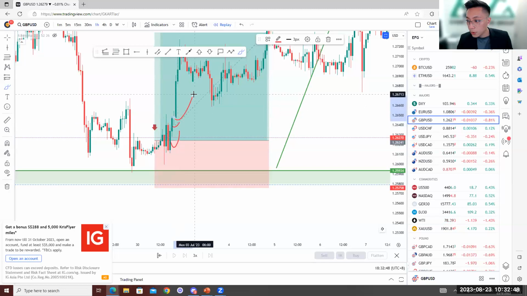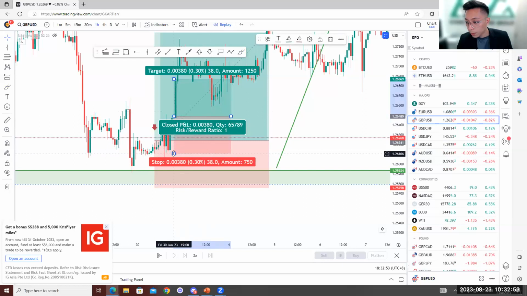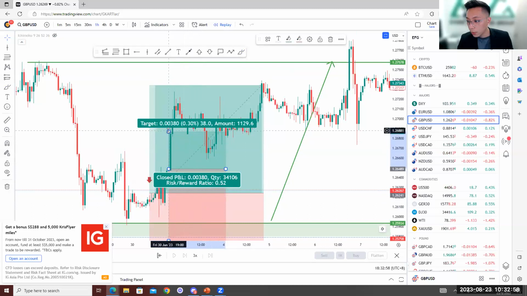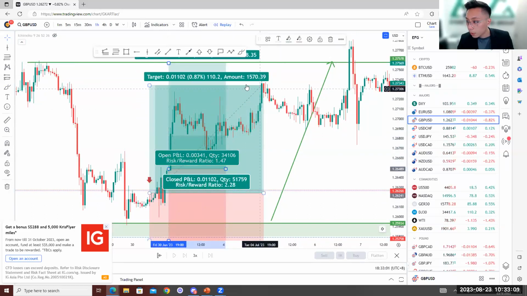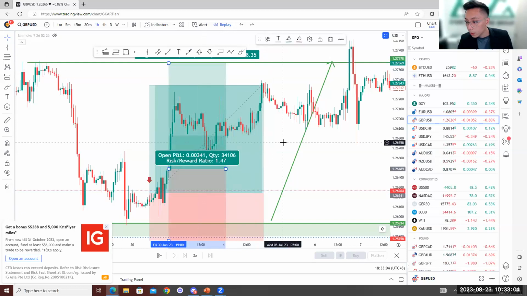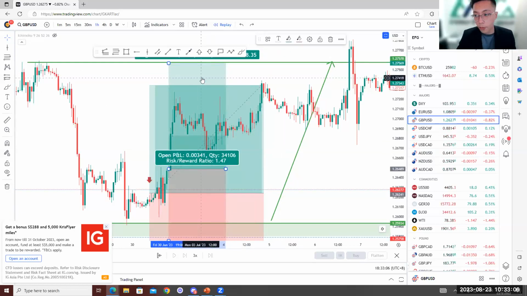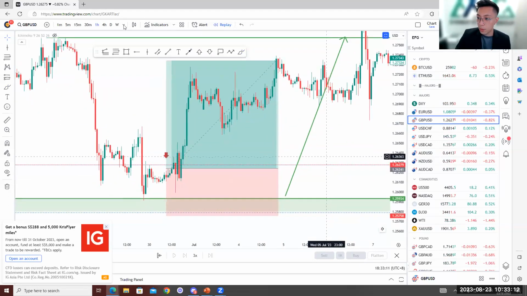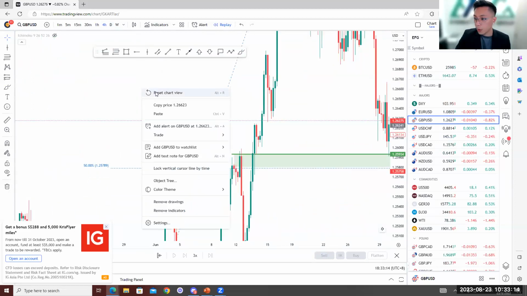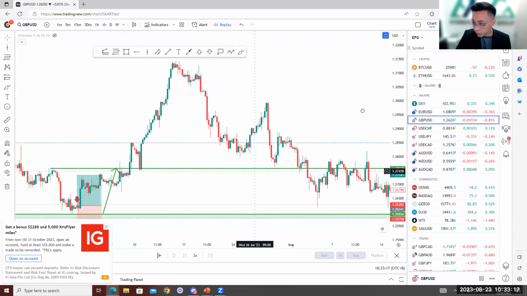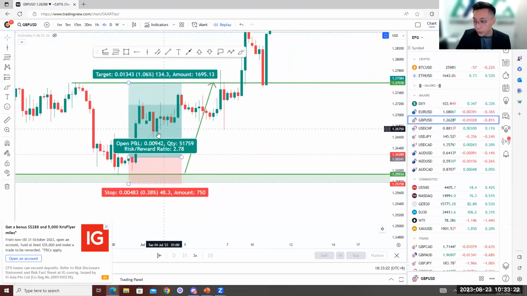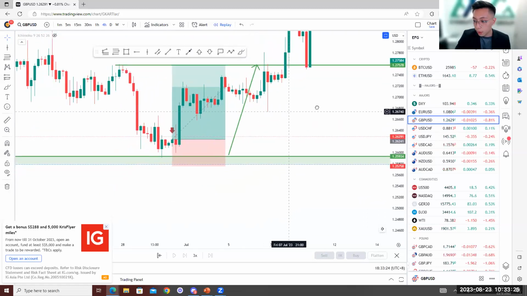Bullish, bullish, bullish. Okay, so let's say you miss that one, you enter maybe here. Your stop loss is still pretty high, but at least you can get, let's see, we're targeting this area, you still can get a 1:1.47 RR. Okay, so usually I would tend to stay away from trades that I have already missed because it's not an optimal entry, right? So yeah, I would have missed that trade.